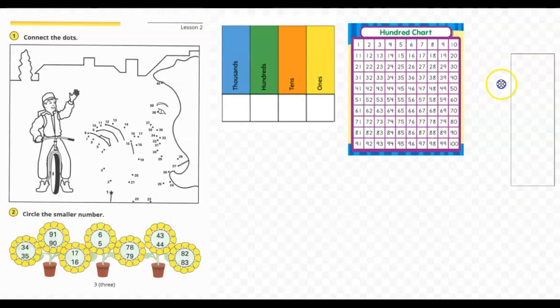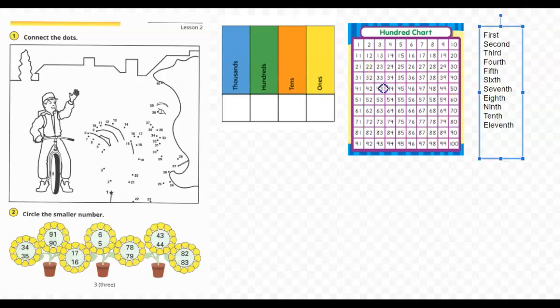That is what we'll be talking about. So if you received any of these things in your box, then you need to have them out. So this would be a hundreds chart. This is a place value chart. You did not get one of these, but we are going to be using it today online. And then if you need to create one, you're welcome to do that. You can always pause it and ask mom to help you write this out.